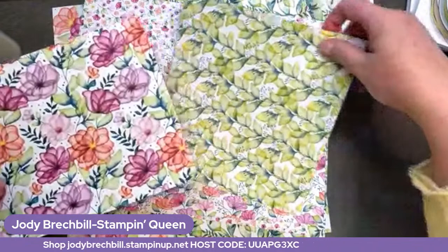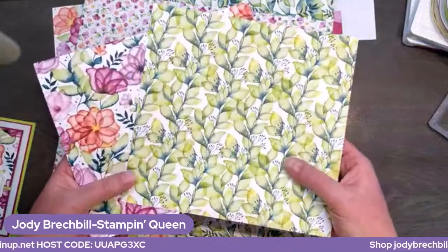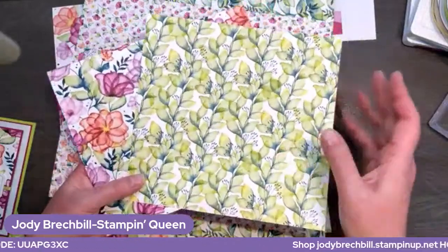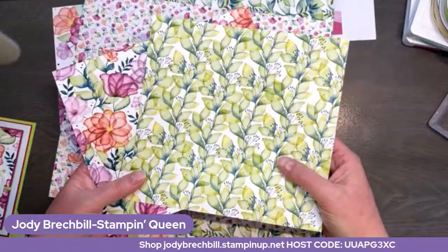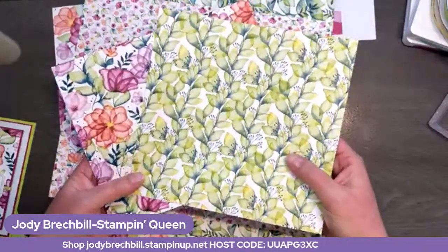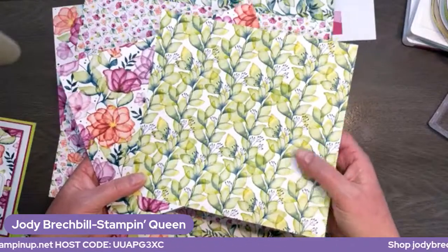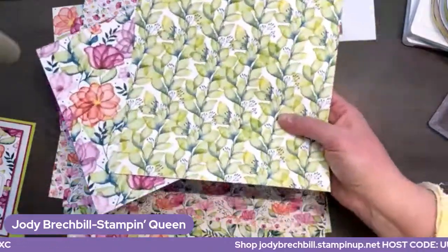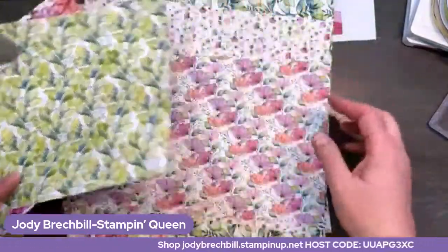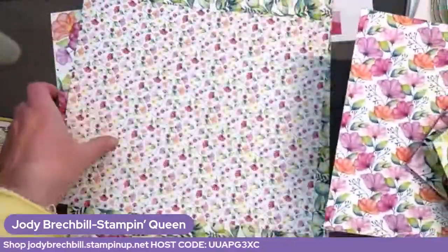So I have been using it. I've been loving it all up. Yes, I actually do cut my paper. So if you guys are out there and you are a certified paper hoarder, it's okay. I used to be as well, but I learned how to cut my paper and make fun projects and send them off to my friends and family and feel even better about it than hoarding all the packs of paper just because I think it's too pretty to cut. So anyway, this is what I'm down to. This is all I have left of this pack of paper.